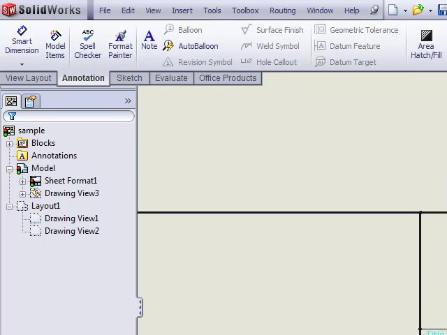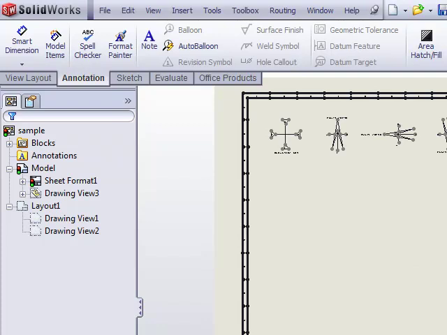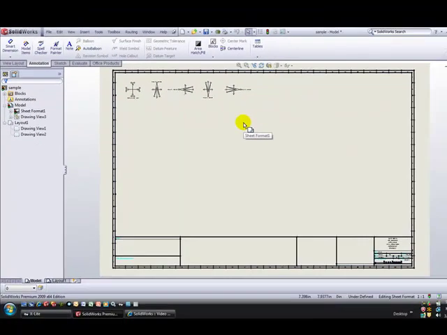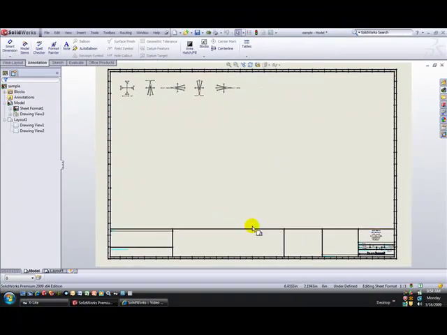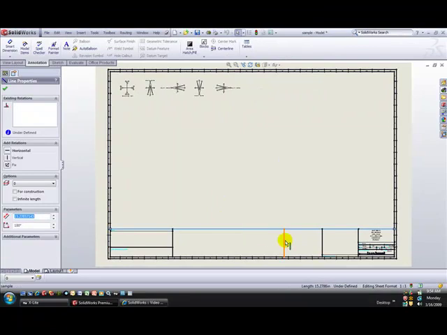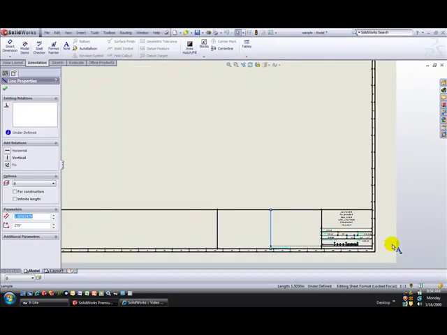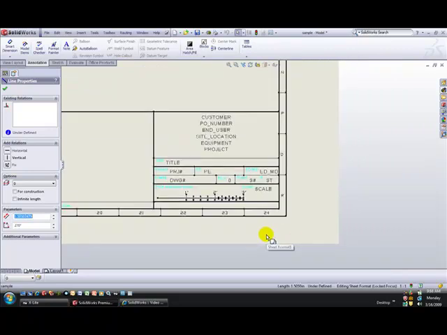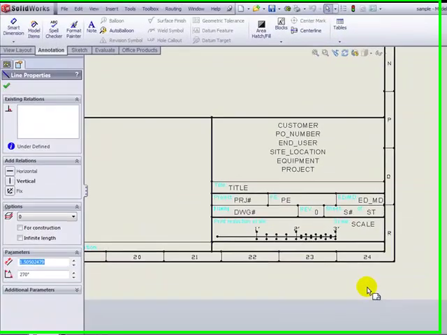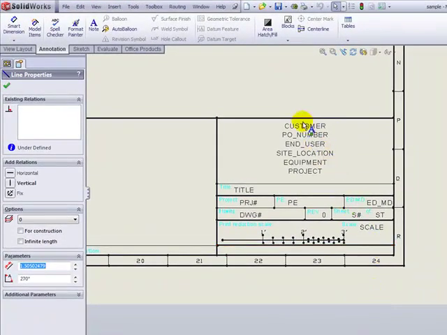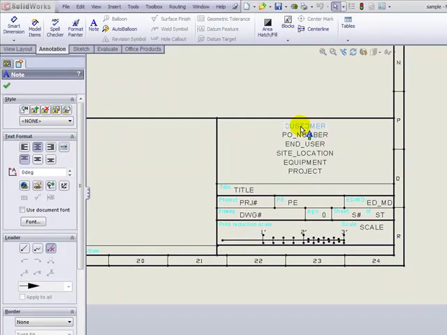This puts you into the sheet format mode, and you'll notice that your drawing view has disappeared. So we're just really focusing in on the actual title block itself, and you'll see that you can actually select the actual lines and any other content in your sheet format. At this time, you can add additional text notes, add additional lines, and sketch additional items to go along with your format. You can see that the text has come in and been converted to SolidWorks text. So let's link a property to that item.